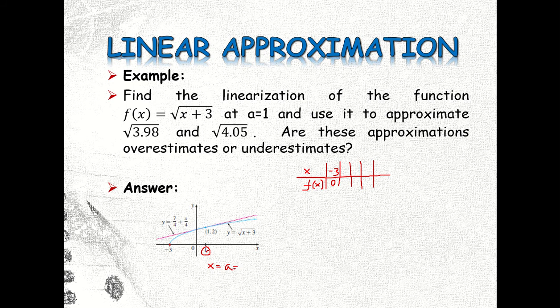And if you're really familiar with this equation or this function, then you can easily determine what kind of equation this is, and when you graph that, what kind of picture you will see. So actually this is a semi-parabola facing to the right. Okay, so assuming you know that, the next thing to do is to find the equation of the tangent line, because this equation here, y equal to square root of x plus 3, is the equation of the graph of the function.